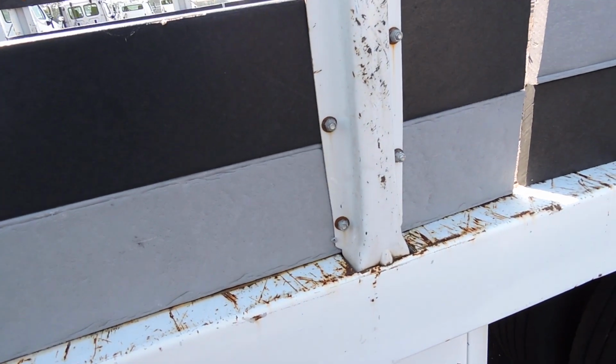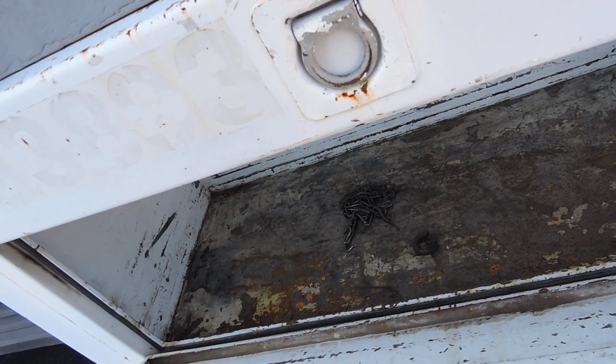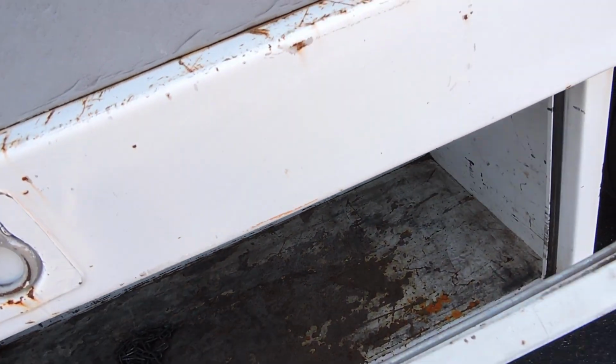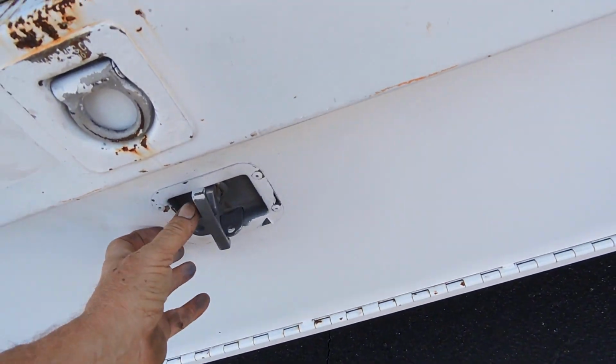Oh, this is a California truck. So you guys up north, yeah, the paint might be scratched off of it, but there's no rust holes in there anywhere. Look at the hinges. Even the hinges right there. Look how clean that thing is. That is remarkable. That's the way it is.